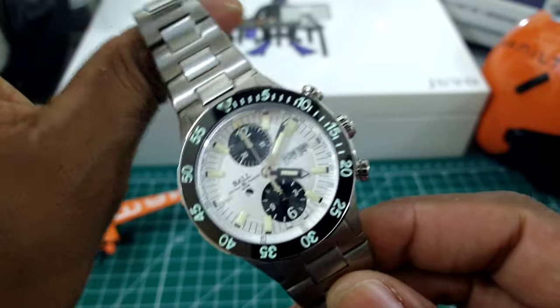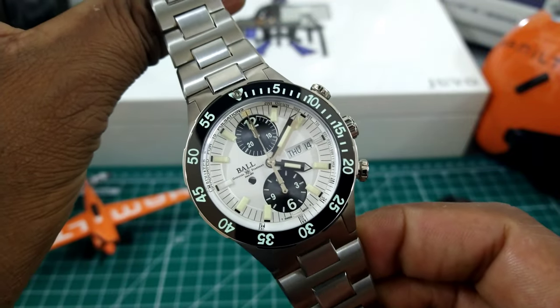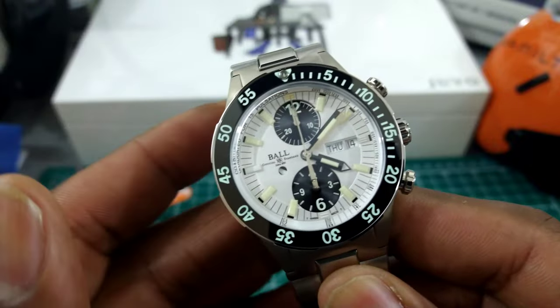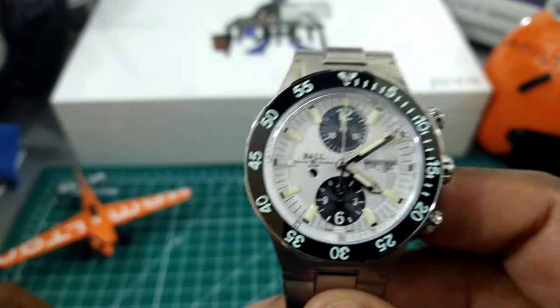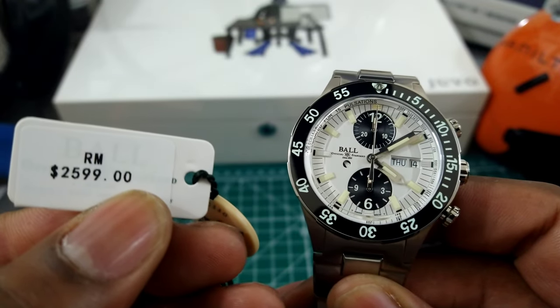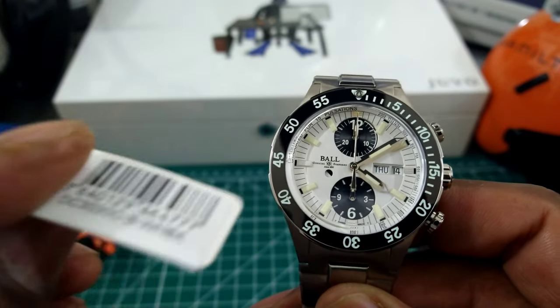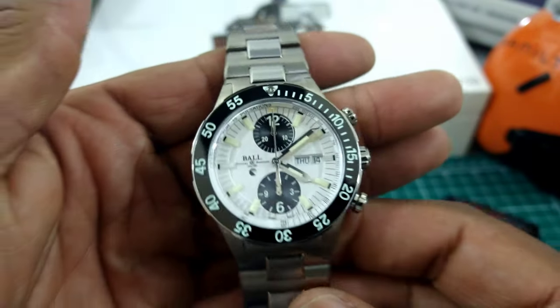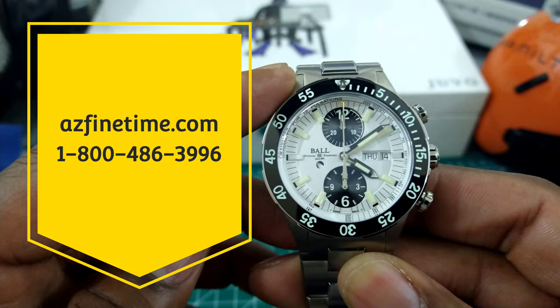Today we're going to be looking at this beautiful Roadmaster Rescue Chronograph from Ball. This watch is beautiful. It's coming in at a price of $25.99, suggested retail price. It's available right now at ArizonaFineTime.com. Come check this one out.